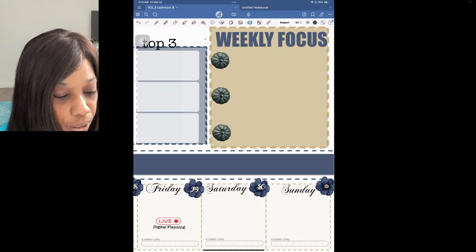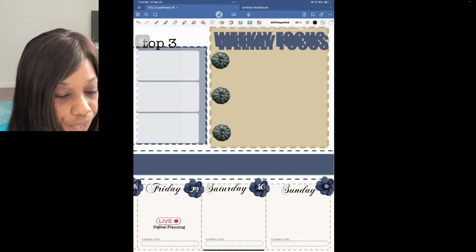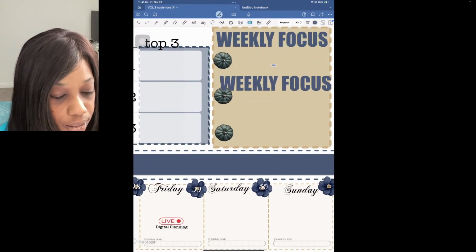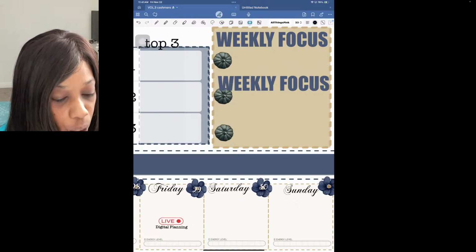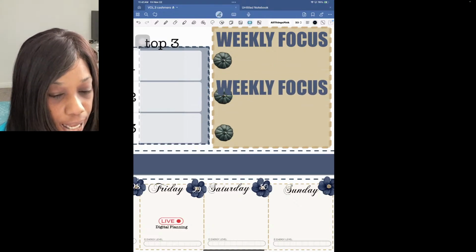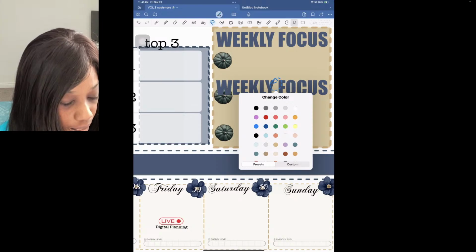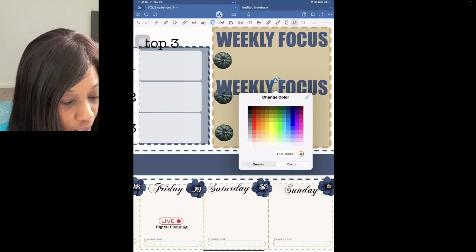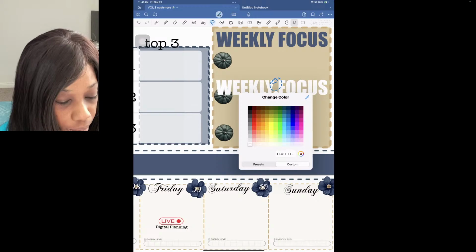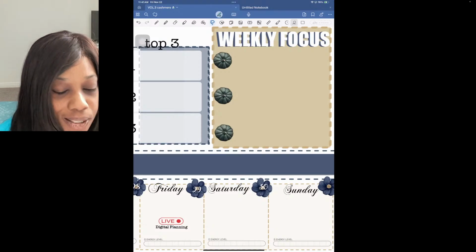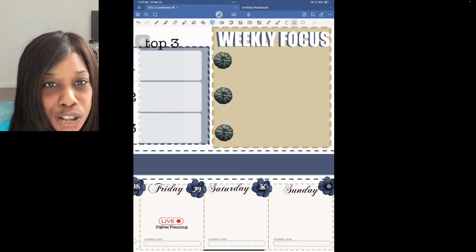And then duplicate. And then let's grab this text, and we are going to use our lasso tool to recolor it. And this time we'll actually, oh no, I can't recolor it to that. We'll just recolor it back to white. Boom. So simple. Why didn't I think of that in the first place?